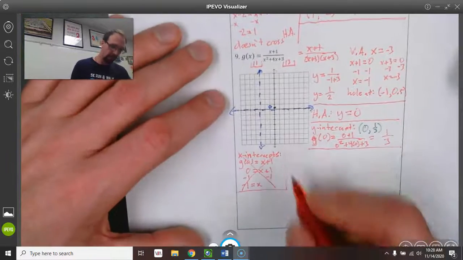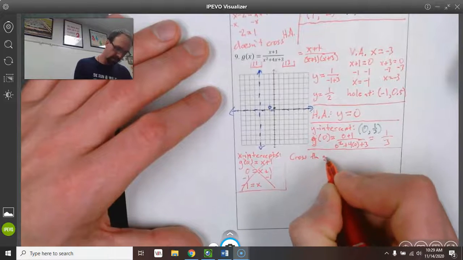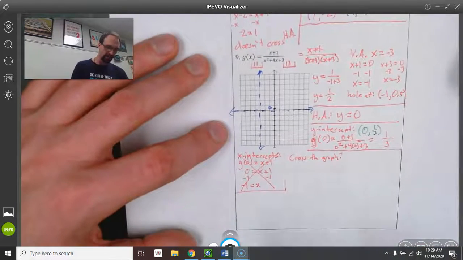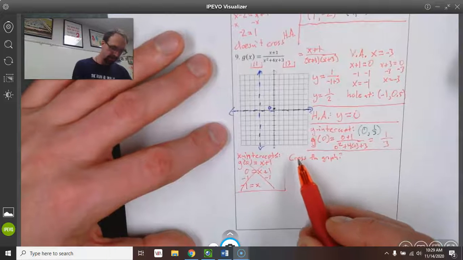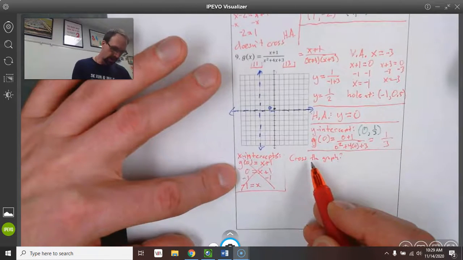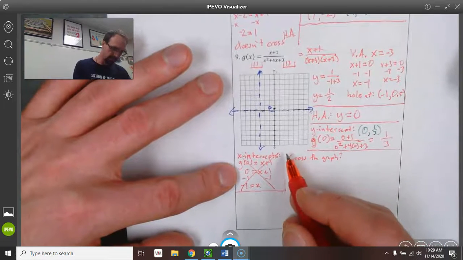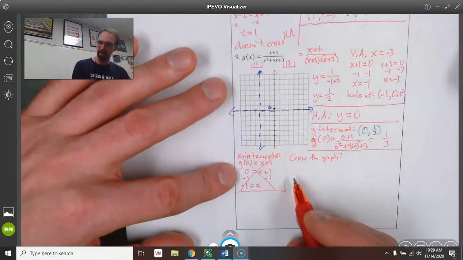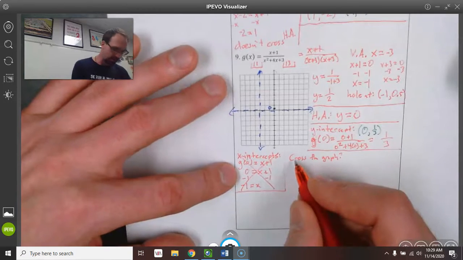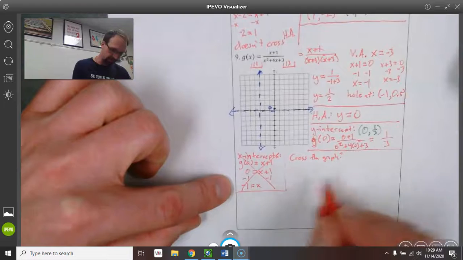X-intercepts, determine if it will cross the graph. So does it cross the graph? Generally, we'll find out by plugging it in. So we have 0 equals, where do we plug in? 0 equals -1. In this case, it comes out to not be the case. Let's plug it in. We end up actually with where our hole is.